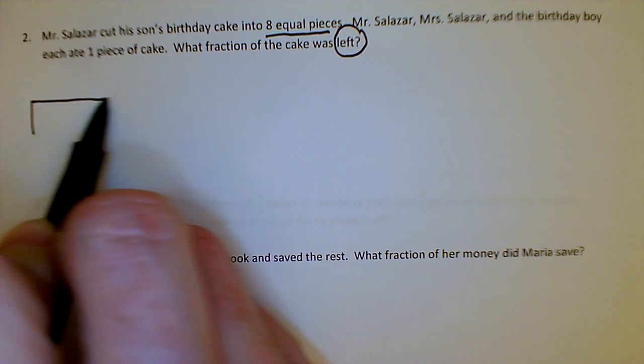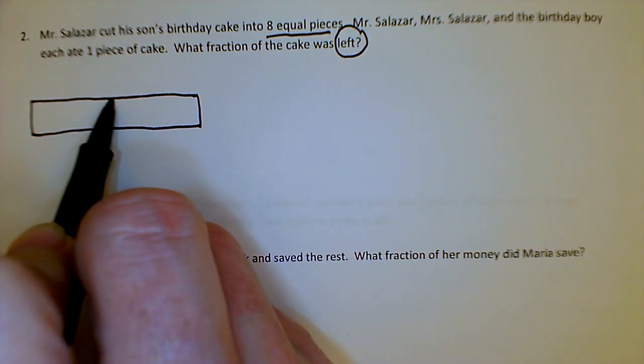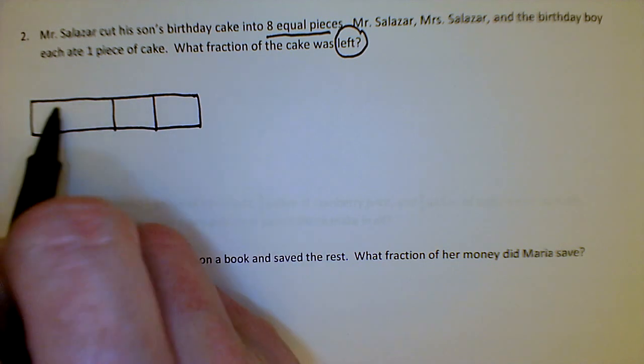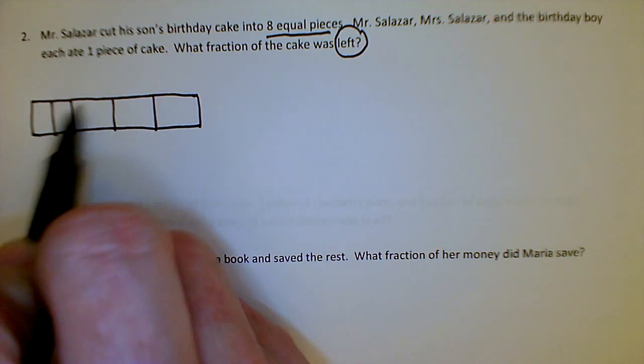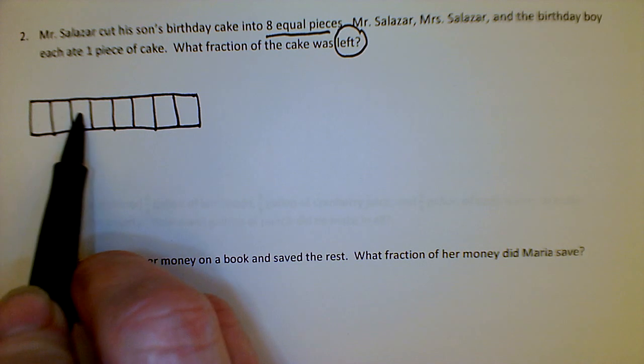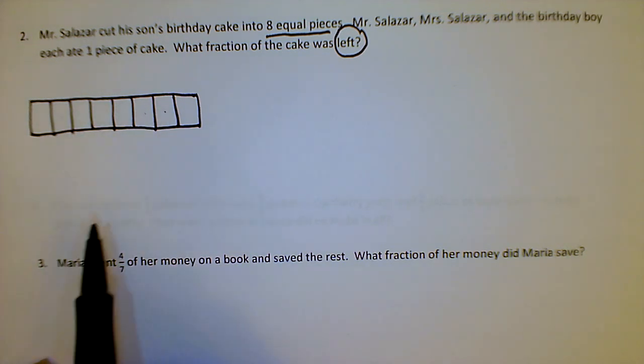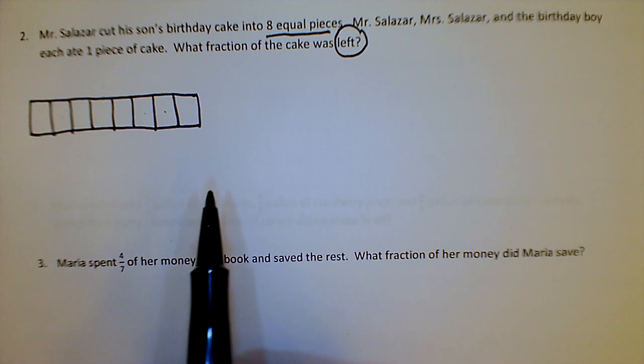So I'm going to go ahead and draw this, and I'm going to want to put 8 pieces in there. So I'm going to cut this up into 8 pieces. I'm almost done. So let's count. 1, 2, 3, 4, 5, 6, 7, 8. So that represents the entire cake.